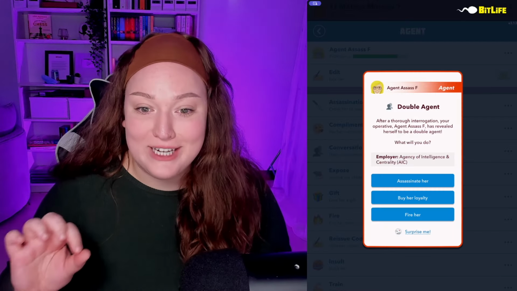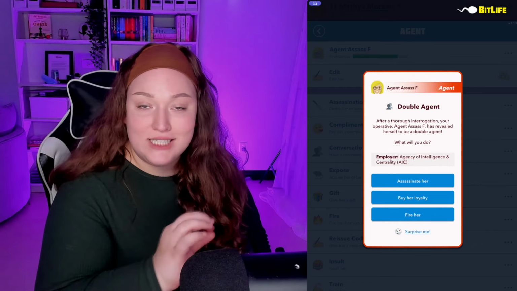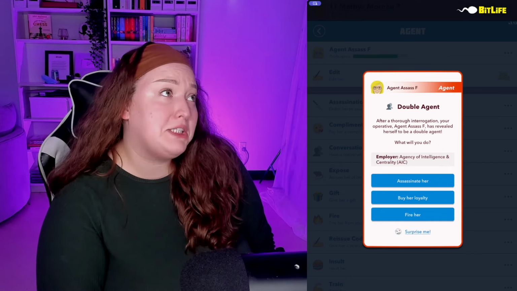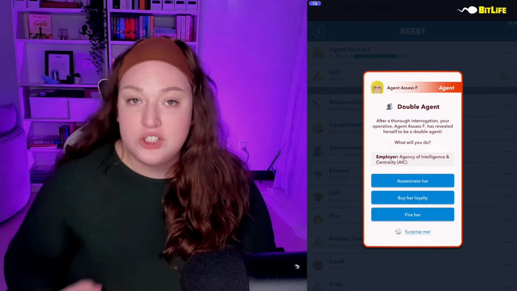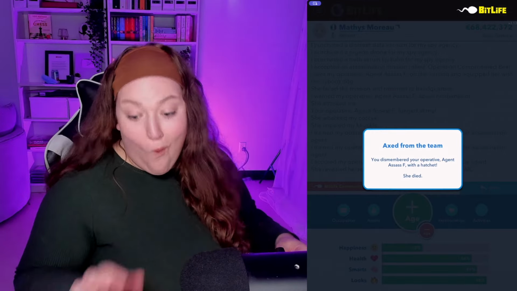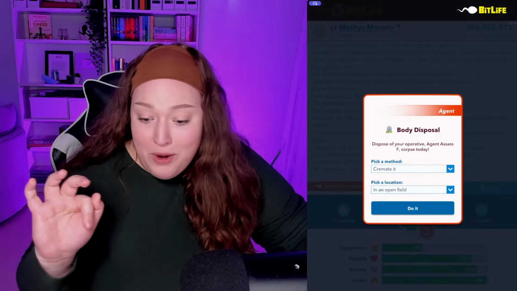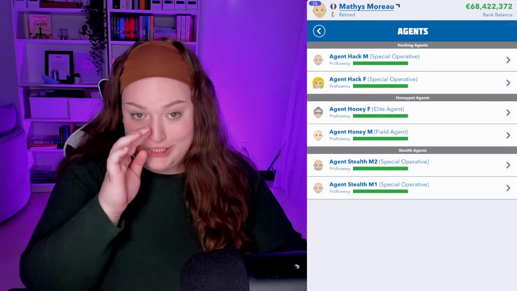I just exposed her as a double agent. I was joking when I said I thought she was a double agent. But now it makes sense because she's like, you win some, you lose some. So maybe that's why they fail. Because your assassinators are double agents. Buy her loyalty. Make an offer. She's not interested. Assassinate her. Dispose of her body in a dumpster. Well, now I don't have an assassinator.